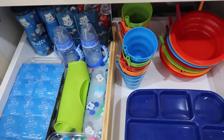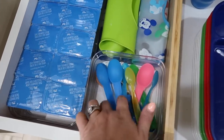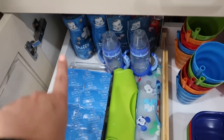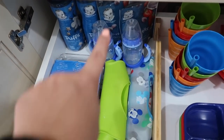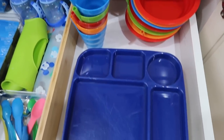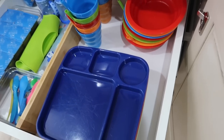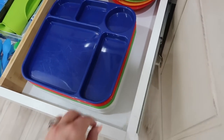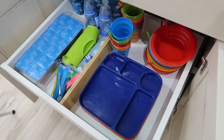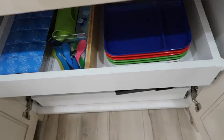This already makes so much more sense to me — I don't know what took me so long. So I have all of the baby food right here, all the different spoons for the older kids and for the baby, his bibs, some of his other snacks, some of his sippy cups, and then obviously all the kids' bowls, cups, and plates. I always get questions on these — everything right here was from Dollar Tree. I know they have them at Walmart too, and I think they were like 50 cents, so maybe hit up Walmart first if you're looking for plates with the little separators on them.